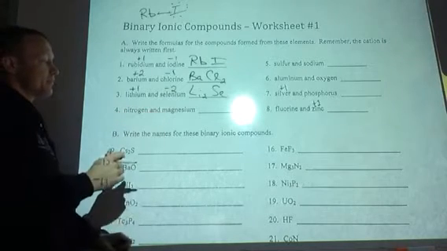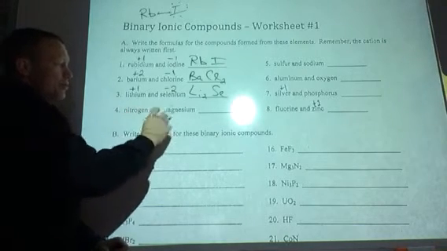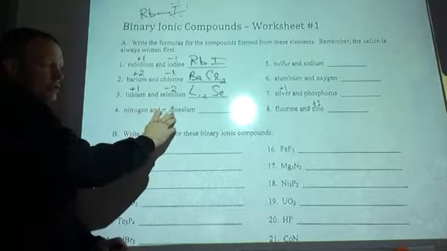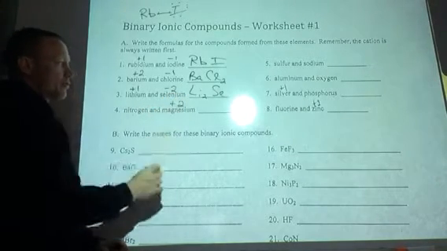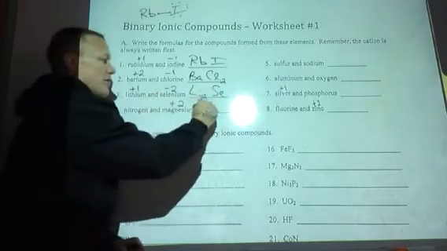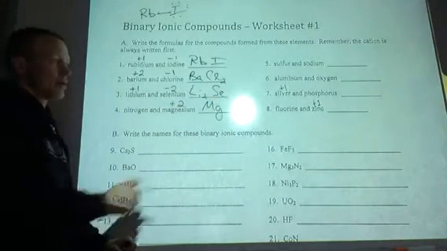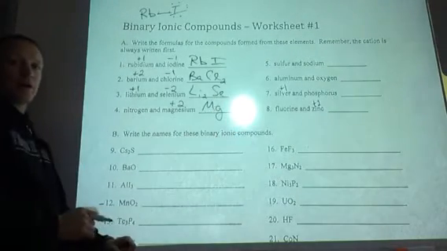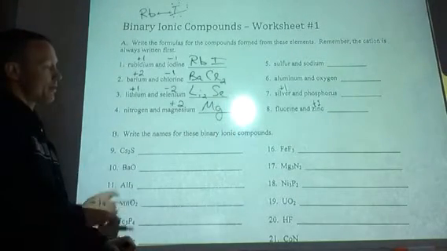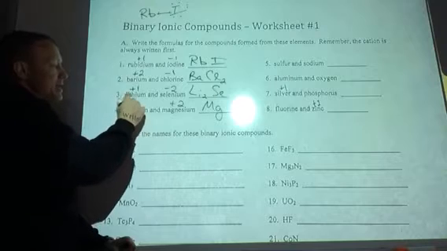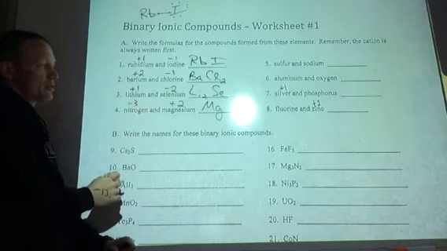Nitrogen, magnesium. It's written backwards, so you always put the positive first. Magnesium's charge is a +2, so the first element will always be positive. So magnesium will be our first element. It's always the metal. The metal's always written first. I apologize for the big shiny dot in the middle of the paper here. Nitrogen is a -3 charge. It's got 5 valence electrons.